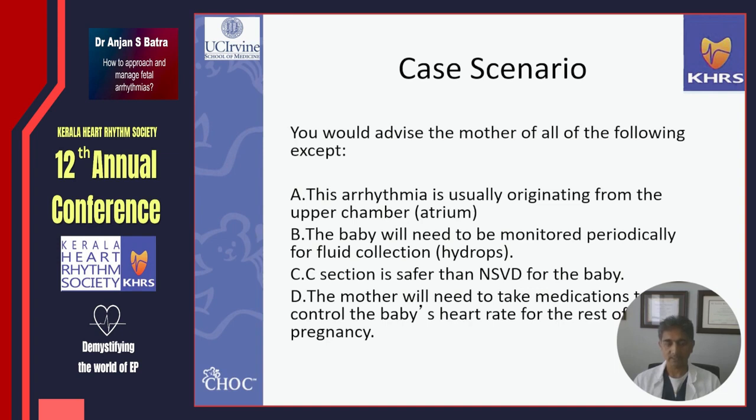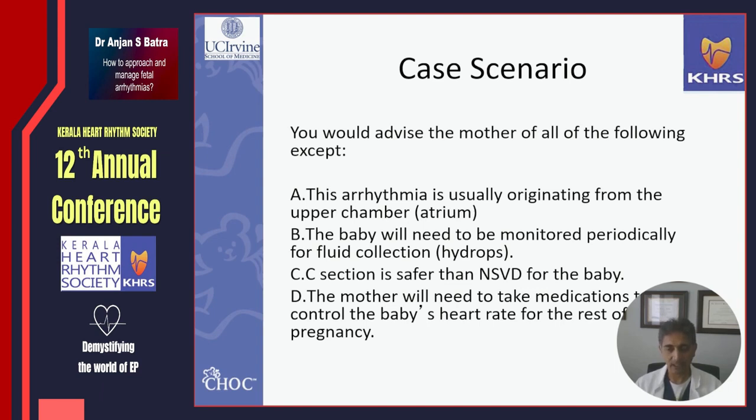There are three correct answers and one incorrect, and you have to pick the incorrect choice, which is the correct choice. So I know we don't have an audience response system right now, but I'll give you a couple of seconds to come up with the answer, and then I'll give you the answer. And the correct choice here is C. C-section is not safer than normal simple vaginal delivery for the baby.